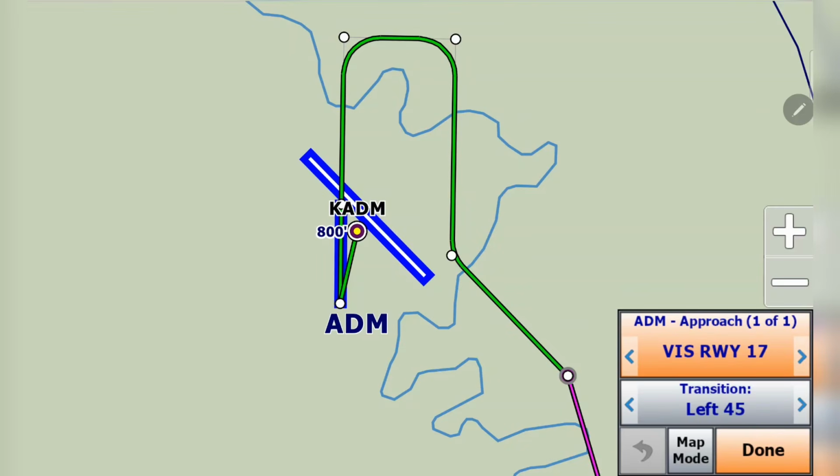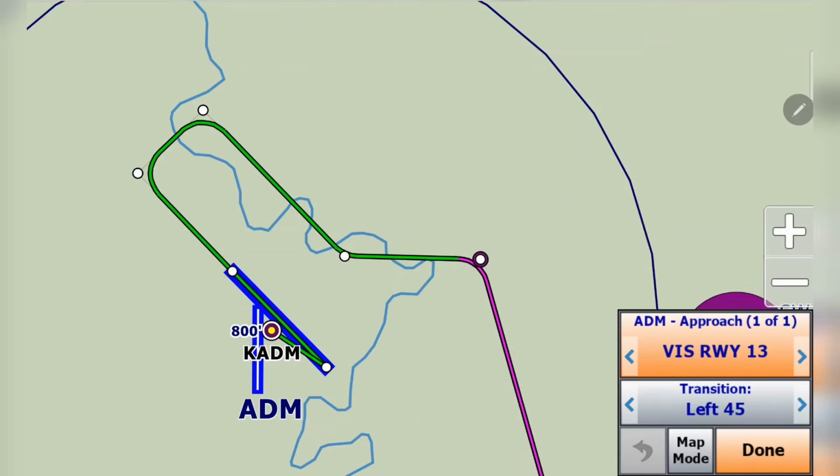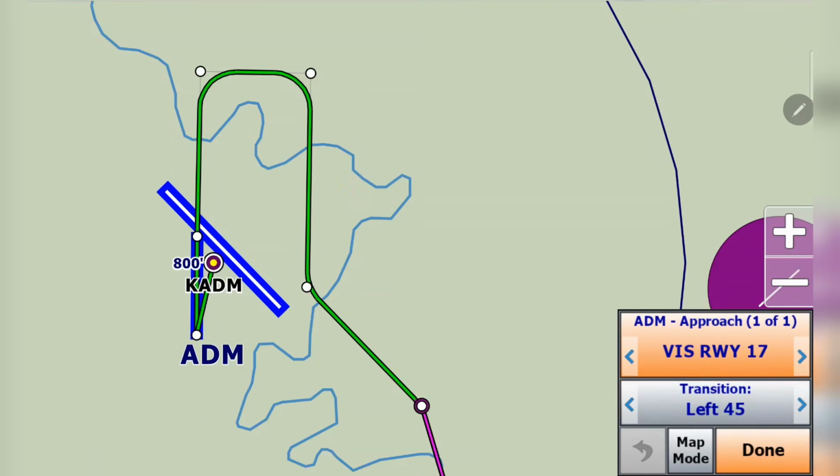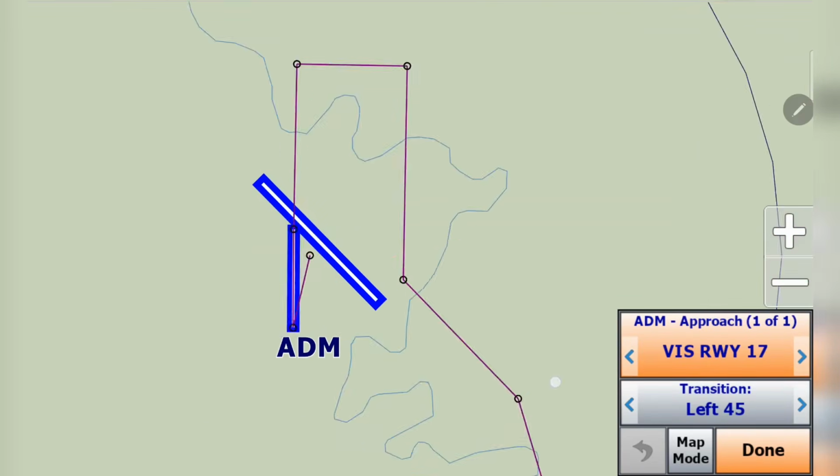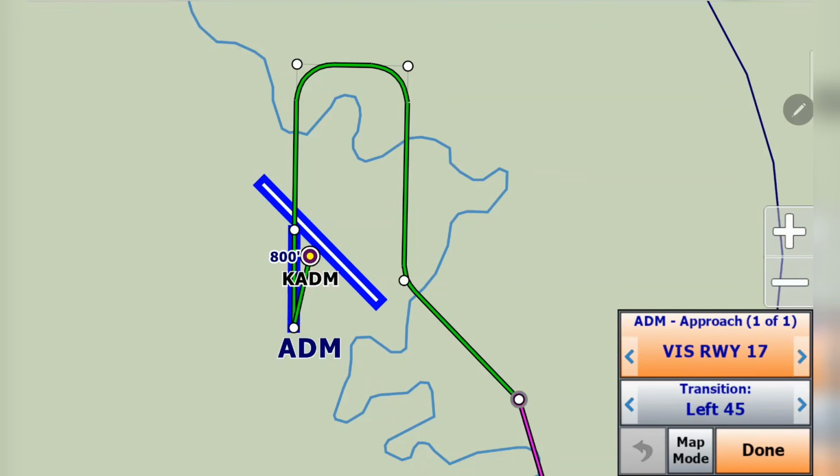To change the selected runway, use the arrows at the top. Then, to change the pattern entry, you can use the arrows just beneath that. The ones that you can choose from, obviously, are the straight-in, the 45-degree entry, and crossing over the top of the runway to enter a 45.